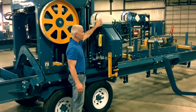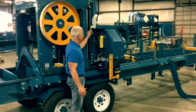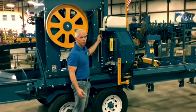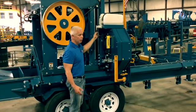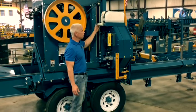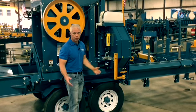You have a tank up here for your drip to lubricate your blade. You can choose whatever you would like to drip on your blade. Some people like diesel fuel or kerosene or transmission fluid, something like that. Most of our customers, and what we typically use, is water mixed with Dawn or Tide or some kind of dishwashing liquid.